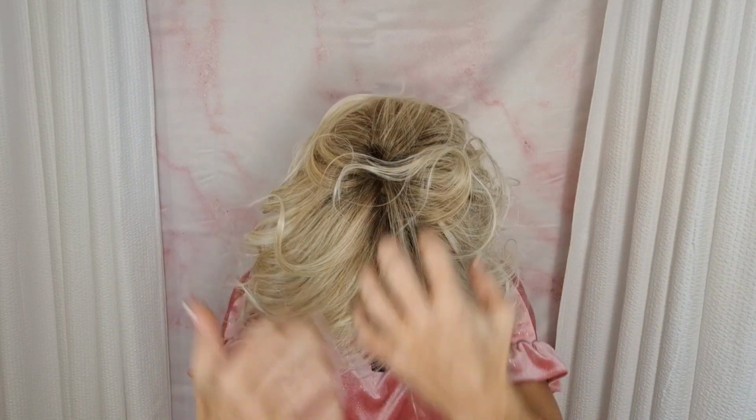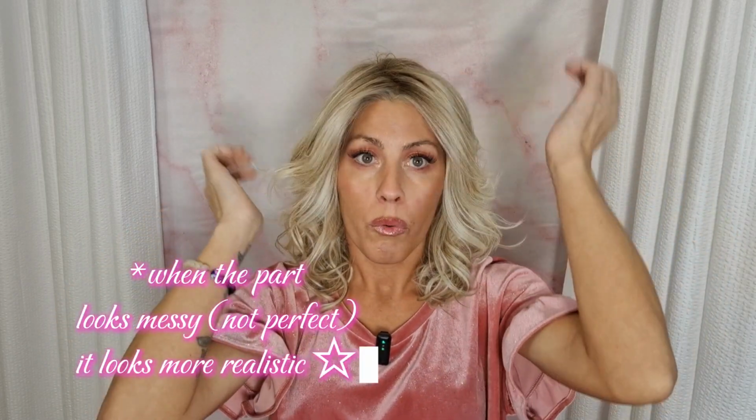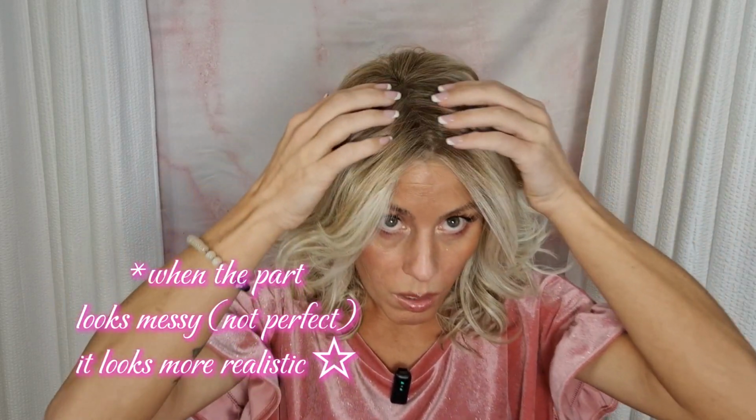And then if you're like me and you prefer a middle part, all I do is put my head forward and brush it forward with my nails. I'll get that zigzag part out and then I just flip it straight back just like I just did. And if it's not over far enough, I'll come right up here where that monofilament is and get it over just a little bit more, because it is that left monofilament part. So I try to hug the line where it's stopping. But if you get too far over, sometimes you can see where the wefting starts. Just take a tiny little piece and put it back over to this side and then you won't see that. And boom, you can manipulate it just that easy.